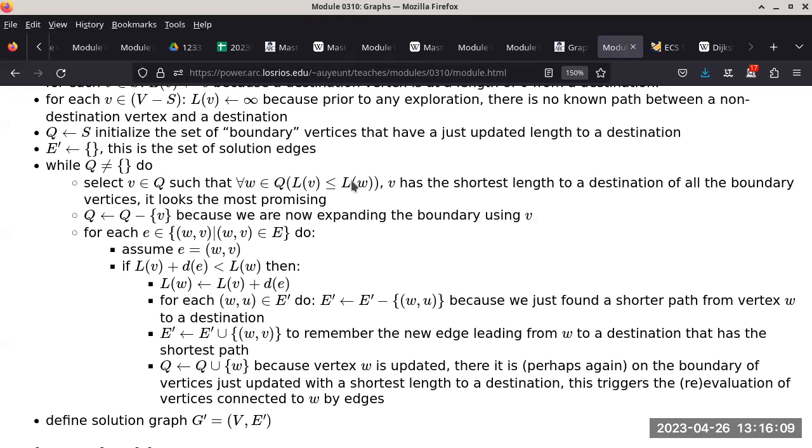But I would still want you to read the entire thing and make sure that you understand at least the symbols. So we'll focus on this quantified statement here. What is it really saying? It says, for all W in Q, L of V is less than or equal to L of W. What is an easier way to say this?